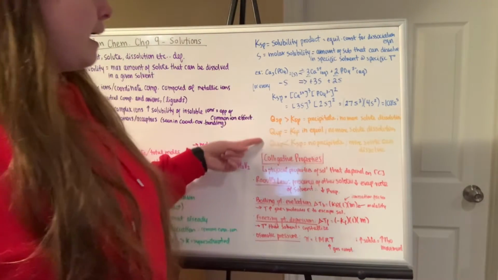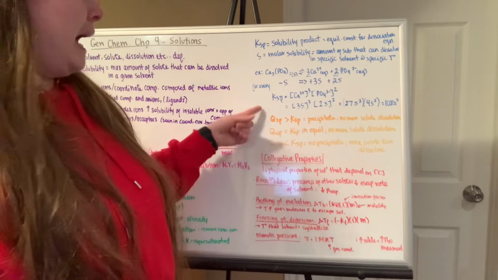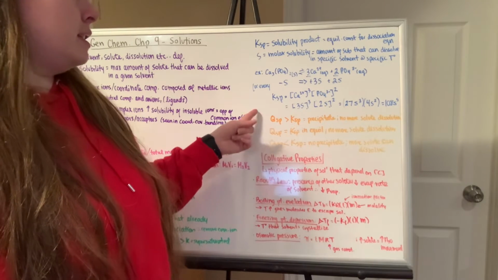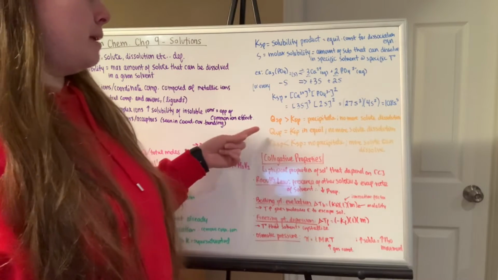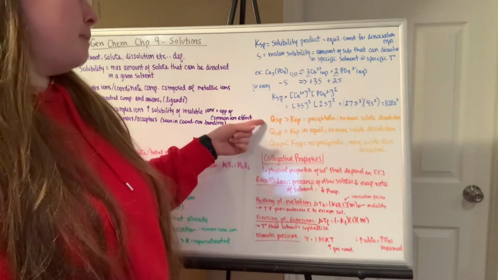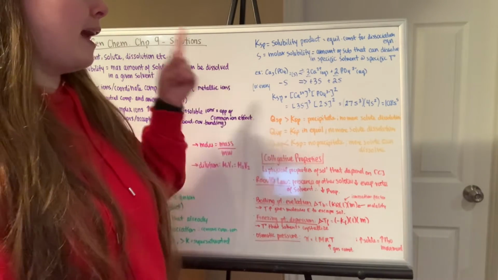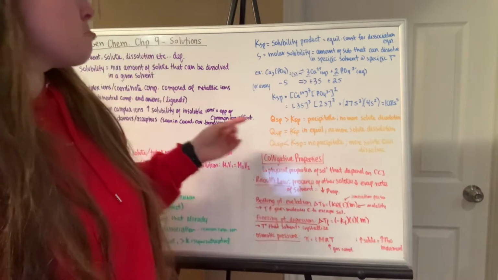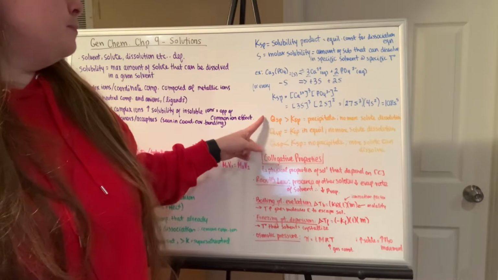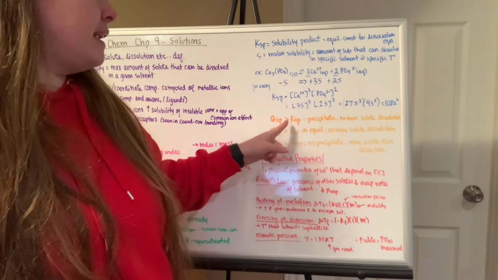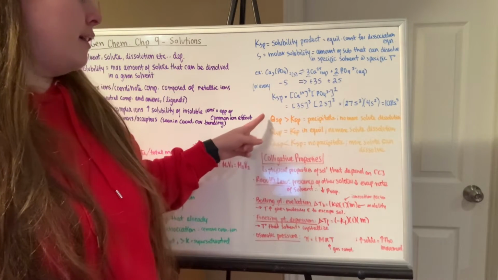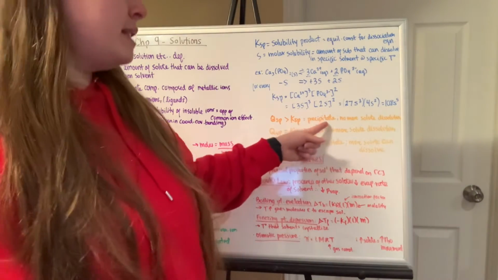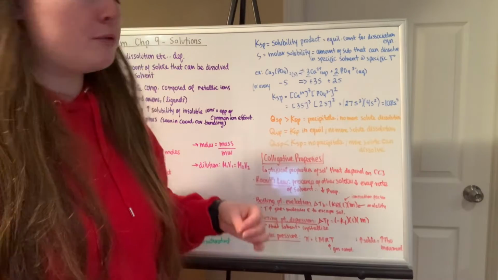Okay, so like we had for our equilibrium, we have Q here as well, but again, we're looking at Qsp since it is in terms of solubility product. So Qsp, again, shows you at one moment in time how far you are from equilibrium. If Qsp is bigger than Ksp, you will have a precipitate and no more solute can dissolve.